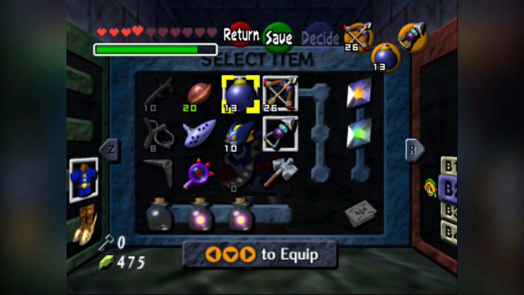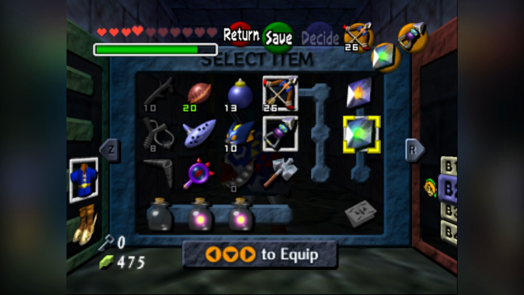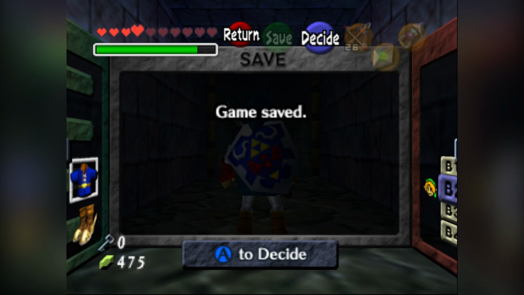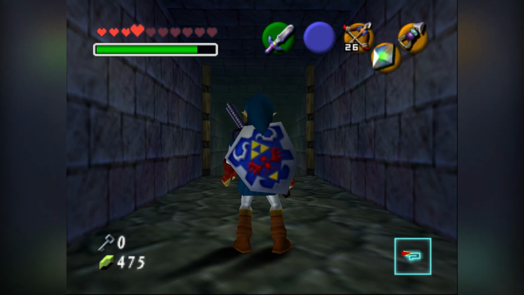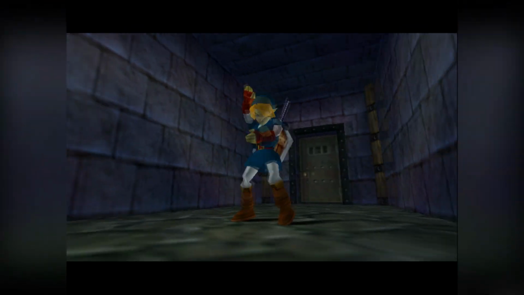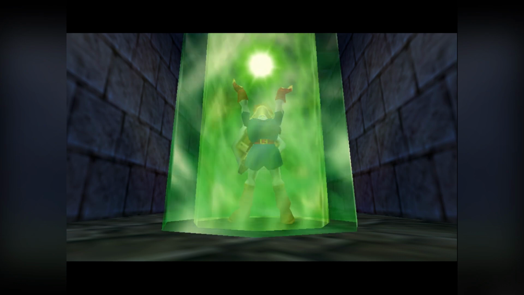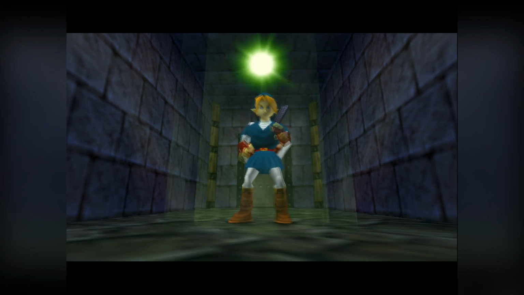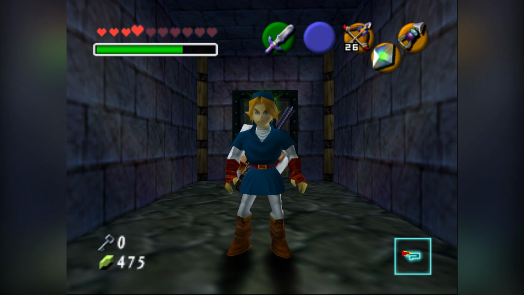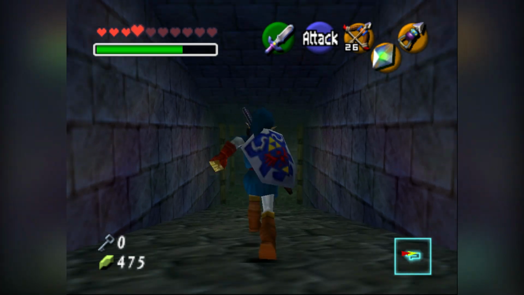Equip Farore's Wind, the green one. And we're gonna make a warp point here, just because I know you're gonna fall a few times. Yeah, that sounds about right. I finished my juice packs. All right, so when we die, we could just warp back there.